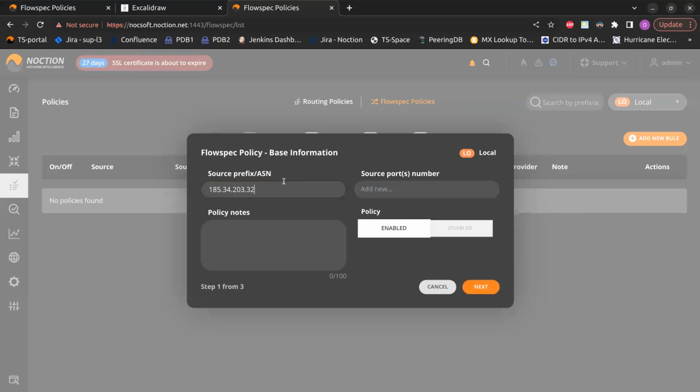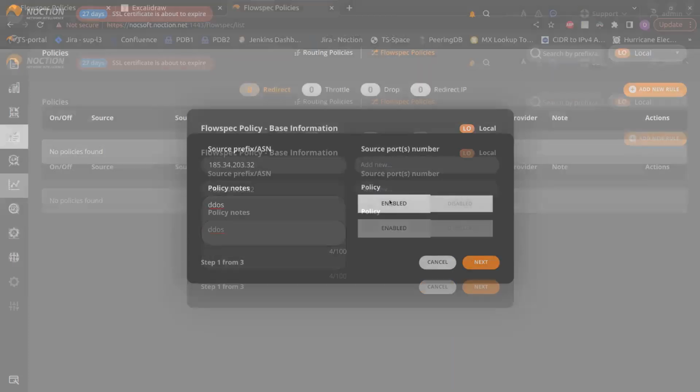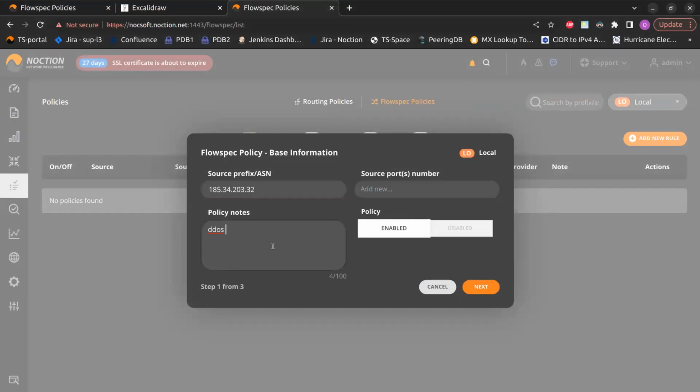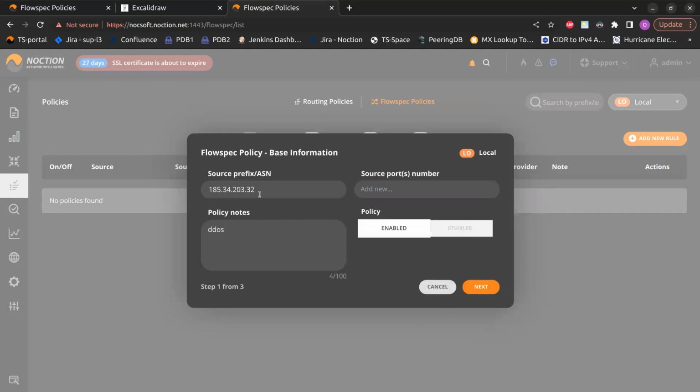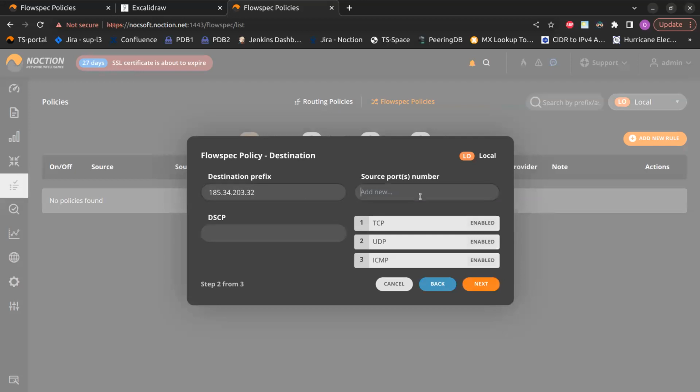Let's say /32. Policy nodes DDoS. Source port, we will leave it as it is. It doesn't matter from which ports it's coming, because there are just random destination prefixes. Sorry, this shouldn't be here. It should be here.